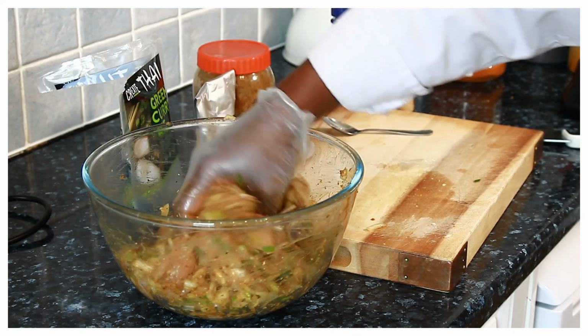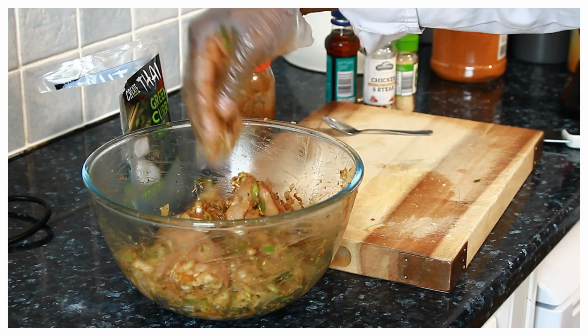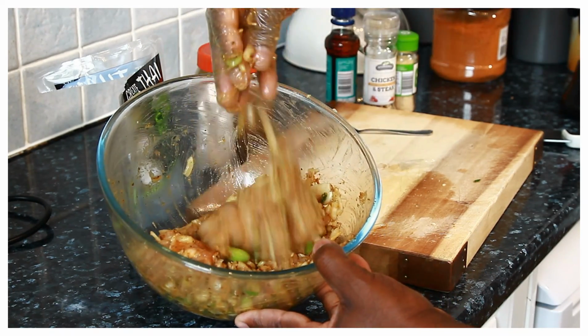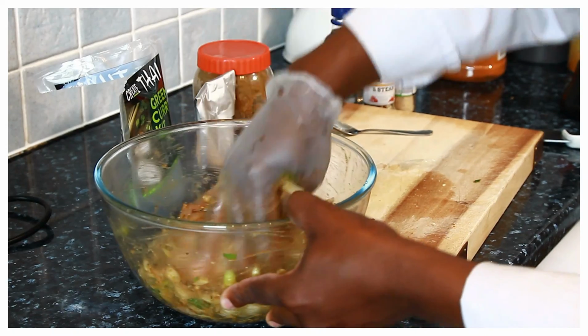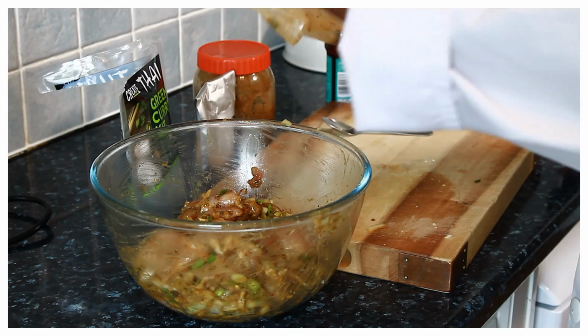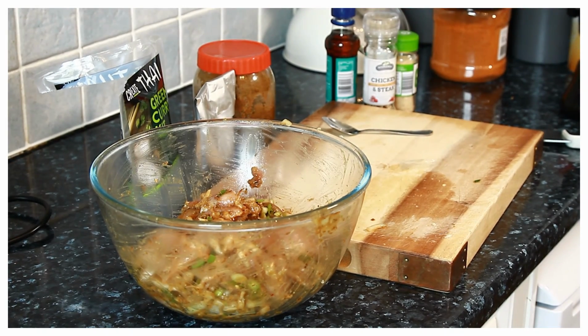And lovely. I'm using chicken thigh. I wash it off into some lemon juice. But look at that. All the meat marinated and seasoned properly. Alright? Now, let this soak for roughly about an hour. Then we're going to cook it.